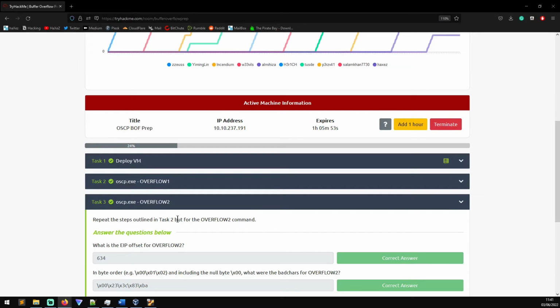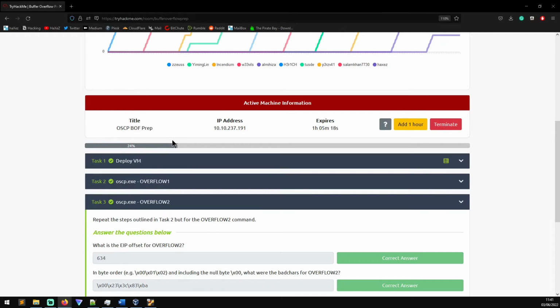It's a program called OSCP, for the Offensive Security Certified Practitioner. It's practice for that, and there's a program called oscp.exe, which if you netcat to it on port 1337, has a section called overflow 2. Well, overflow 1, overflow 2, there's like 10 sections and you can do buffer overflows on all of them, and it's a lot of fun, if a bit frustrating at first, but when you finally succeed, it feels great.